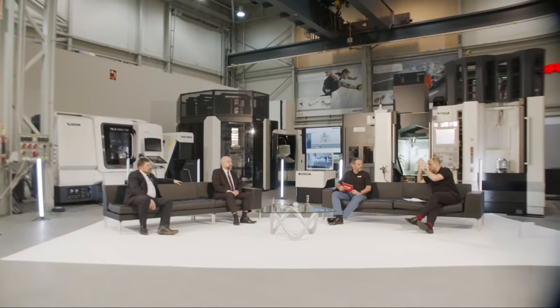I reviewed the CTX. I think it's the Gamma at Fronton last year. One of the things that I was really impressed with, and correct me if I'm wrong, Martin, was the head technology on the milling side. Very compact, so if you're tipping left or right or however it is, you're not intruding in, or using up much working envelope, are you? But you've still got the performance and the power that you would expect from a much bigger spindle.